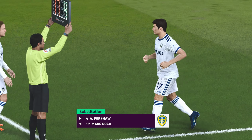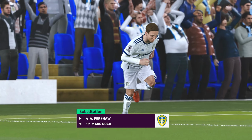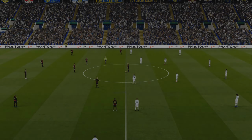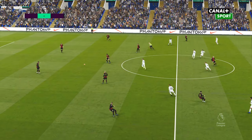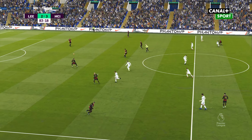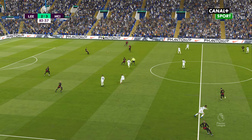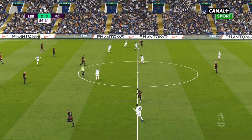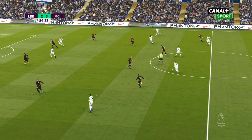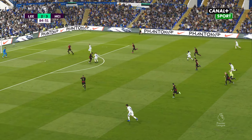There is some activity down on the touchline. It seems there's going to be a change. Yeah, it's pretty obvious as to who was going to be taken off. His energy levels began to sag, and he was never going to last until the final whistle. We have got ourselves a game here. Well, they've given themselves a chance here, but now it's a case of getting the balance right between attack and defence, and that's not easy.